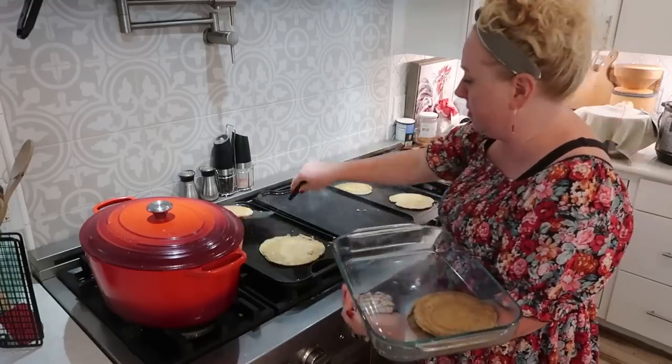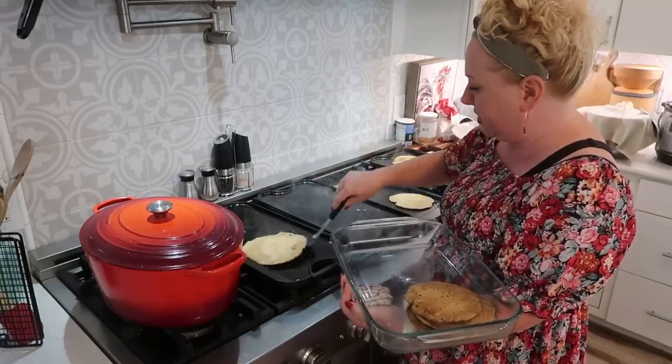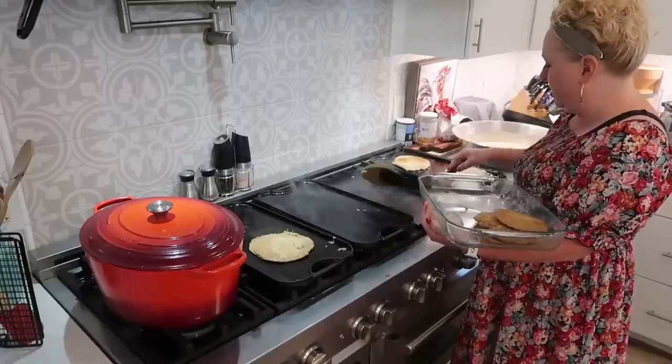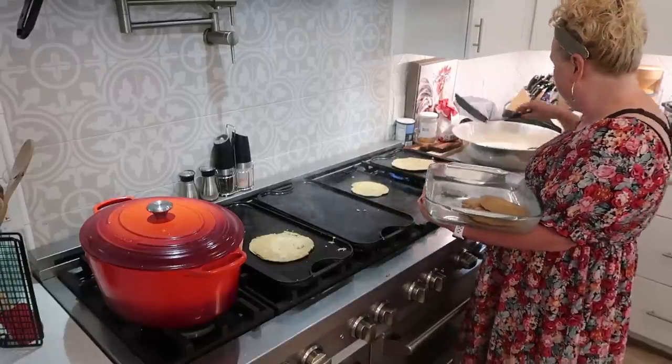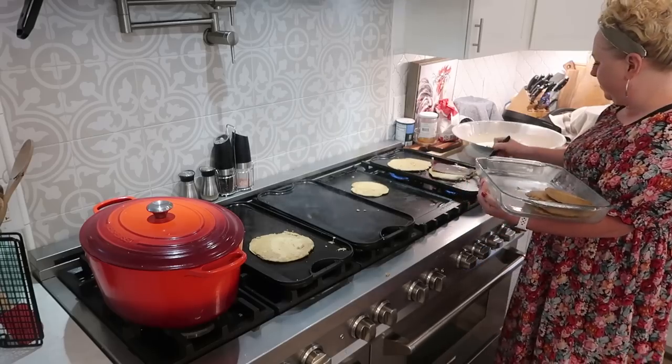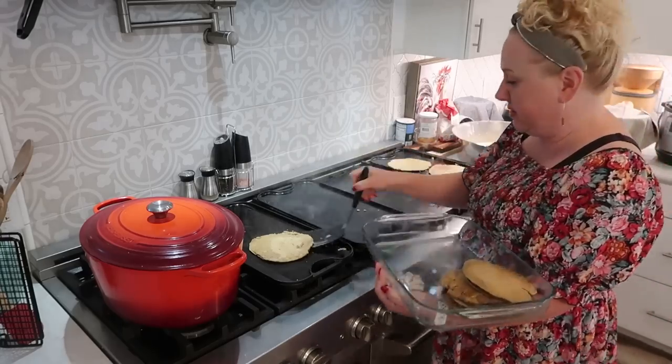So yes, I just put the pancakes on the glass plates there. Now, in a perfect world, if I was just doing a dozen cute pancakes or something, maybe I would set them out to cool somewhere else. But this is how I do my Mega Mama batches.